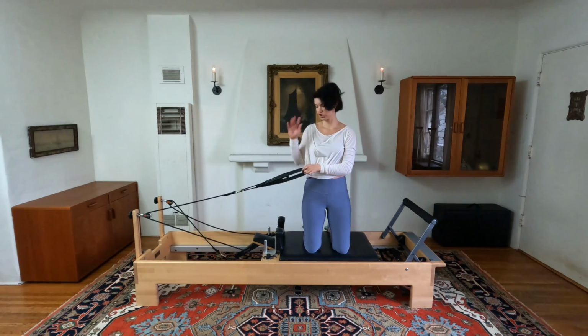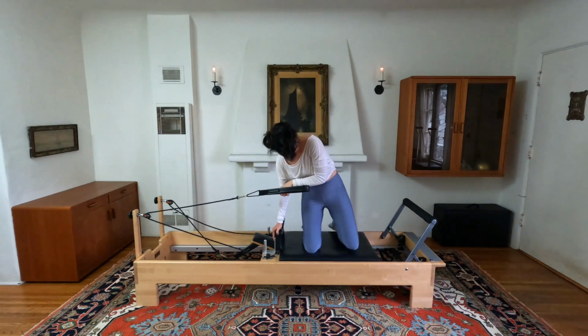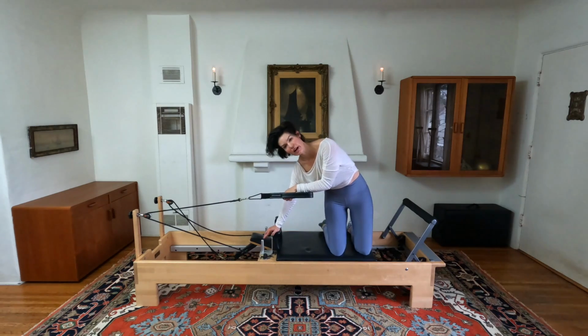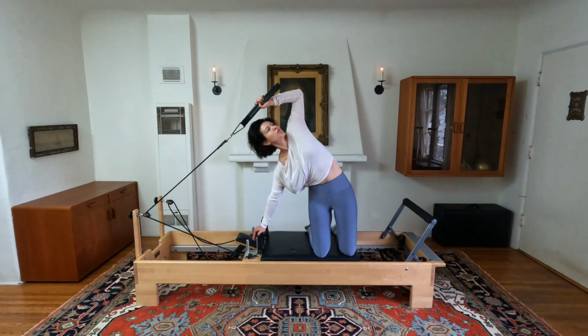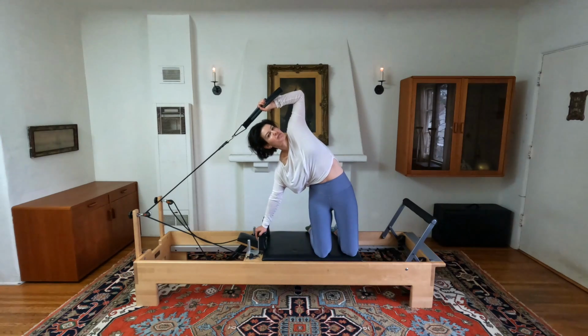So we're taking it into tricep next. I like to go back down onto my little loop. I'm going to walk my knees towards my foot bar. The taller you are, the more you really need to walk out because we've got to take it into side flexion. My right hand is on my shoulder block. I push my pelvis forward as I point my elbow up towards the ceiling. Your humerus, the upper part of your arm, never moves here.